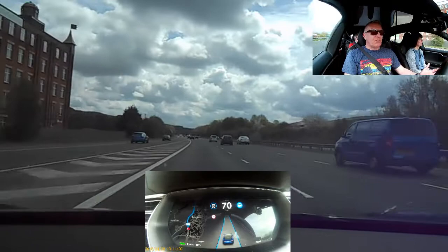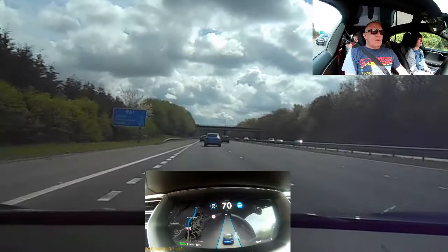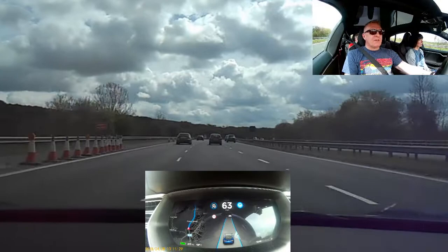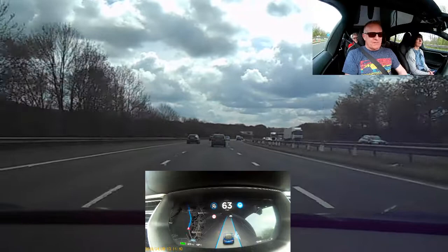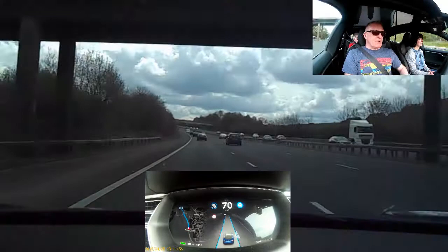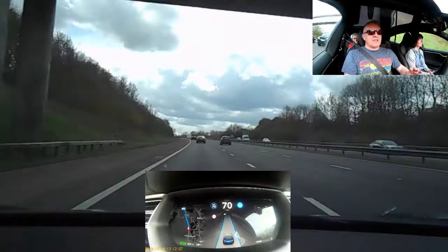The traffic is quite intense now. I'm covering the brake just in case to see what happens when vehicles join — it may match speed and slow down, or just carry on. They've joined and it hasn't even adjusted speed, which is absolutely fine. When I've come across vehicles joining before it's handled every one of them very well, but I've just been covering the brake as a precaution. Indicating to pull out again — no cars in the middle lane — and out it comes. In the UK the autopilot is very usable; it takes a lot of stress out of the driving in terms of accelerating, braking, and even steering.